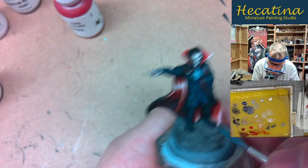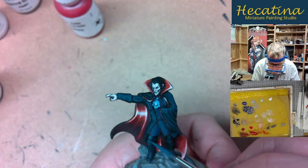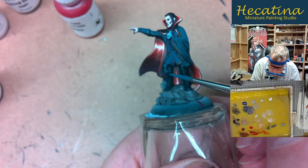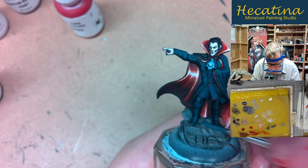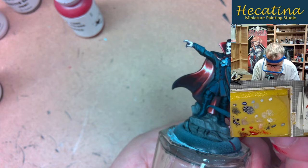So for the pants, I'm just going to put a few little dabs of color on the knee. Still using the same color. On that calf. And now I definitely want to make sure I highlight the top cuff of that boot. Make it really visible. And then all the way down the front of that shape, the round shape on the shin. Right out to the toe of the boot. And that's to show that that leather is reflecting the light coming in from the side. And we're going to do the same thing a little bit further in on that bit of calf muscle, like that.